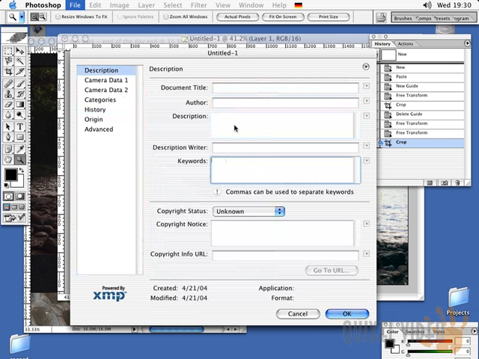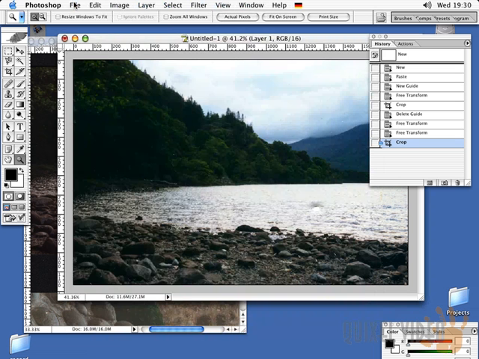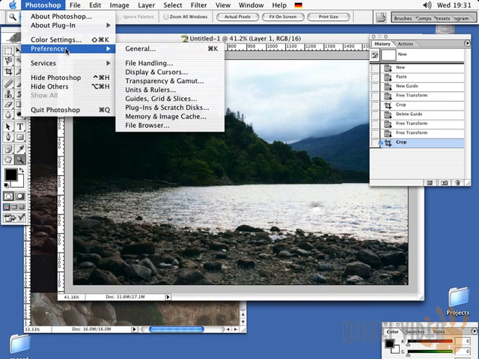You can also share the information with others if you share the PSD file that we go over in the full Photoshop CS training that we have available coming up on our website. We'll go back into the Preferences, Photoshop Preferences, and on Windows you're going to go from the Edit menu.